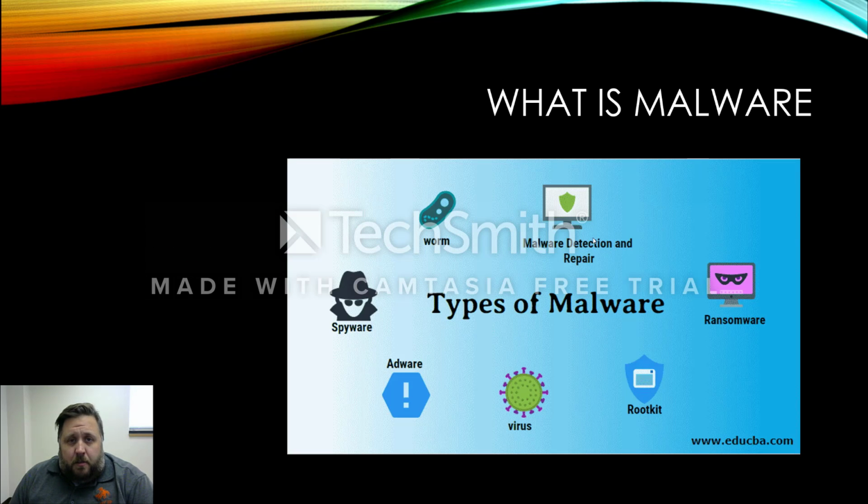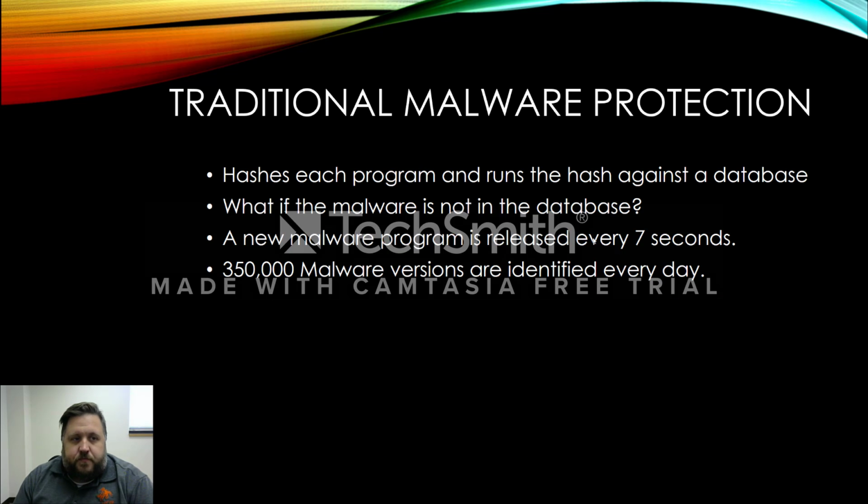So what is malware? Malware is an umbrella term for a lot of things: viruses, adware, spyware, worms, Trojan kits, you name it. It all falls under malware. What we're really looking at in this discussion is protecting the end-user devices that we manage. This can also be used for protecting your servers, because you should always have antivirus and all that installed on your servers.